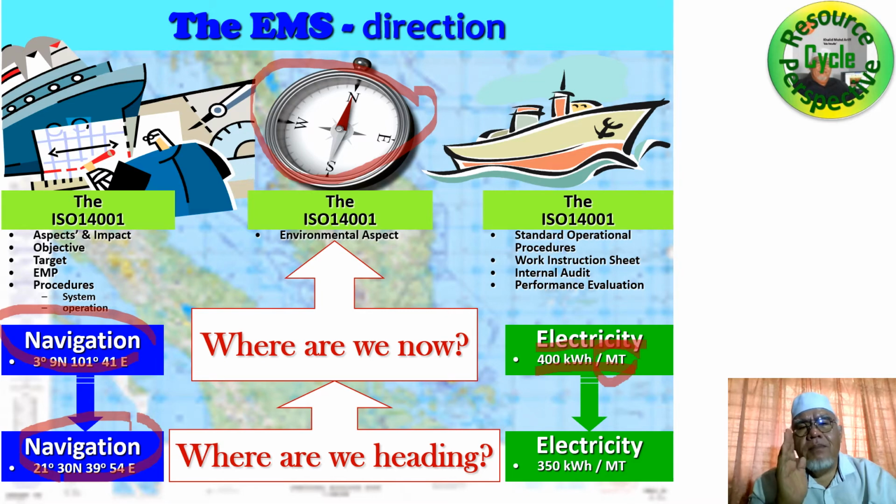Otherwise, I'm not into doing it just for the sake of certification, and then it is being revoked, or we get a redundant NCR over and over. I hate all that. For me, do it right the first time. Navigate properly. So I normalize all my environmental aspects. I quantify all my environmental aspects. Not just that, I tie the quantum of my environmental aspects to the business interest. What's the business interest? Product.